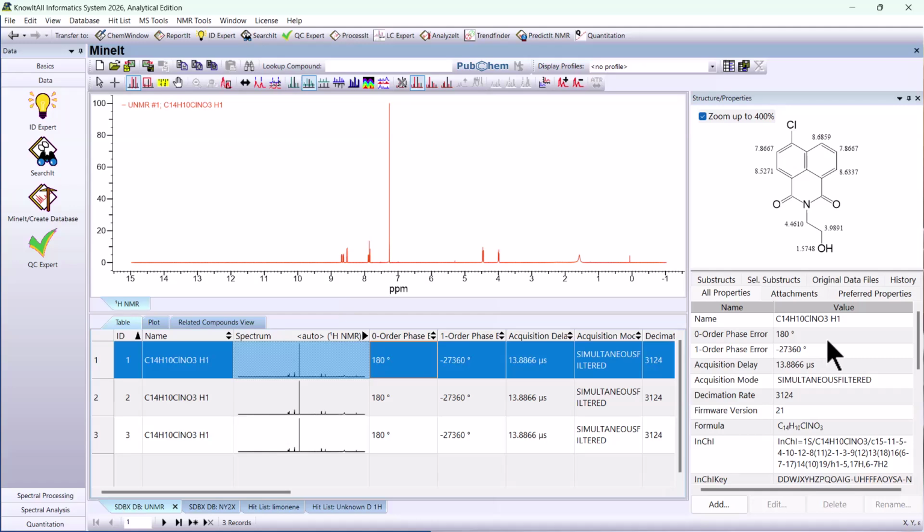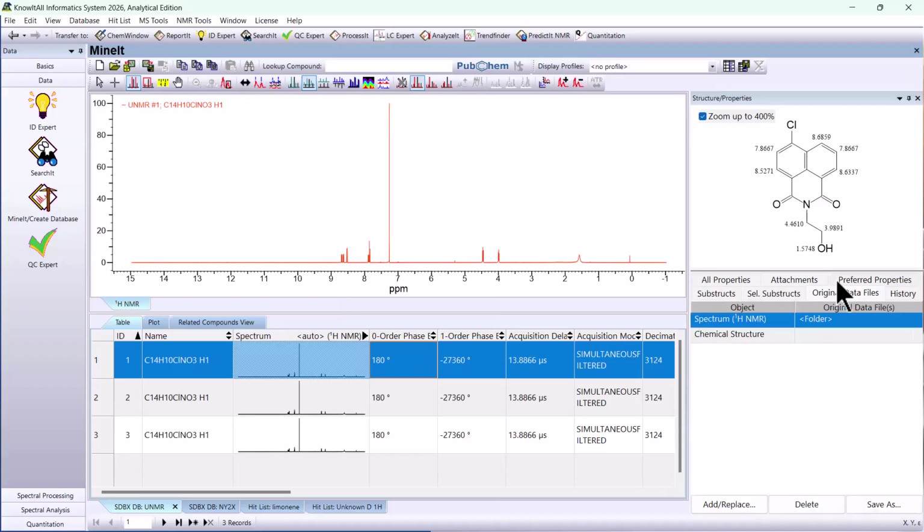Something else that's very interesting about our user libraries is the actual original raw data file is always attached to the record, which is great for your long-term storage of your files. Let's say you wanted to get that original Bruker file back out of here, it's automatically attached to the file, and I can just click this Save As button to download it.